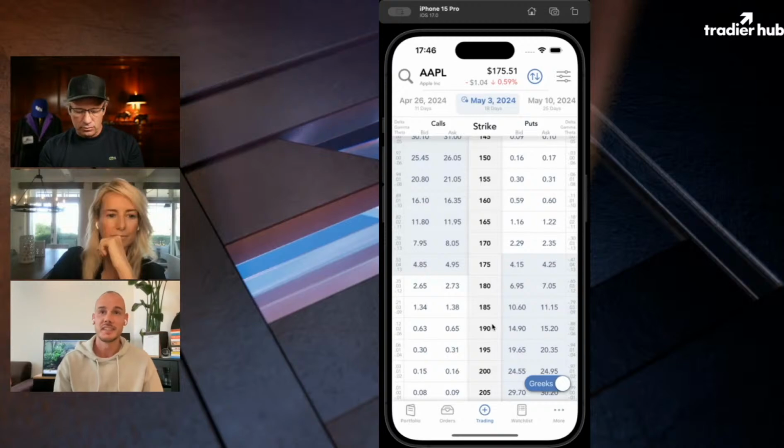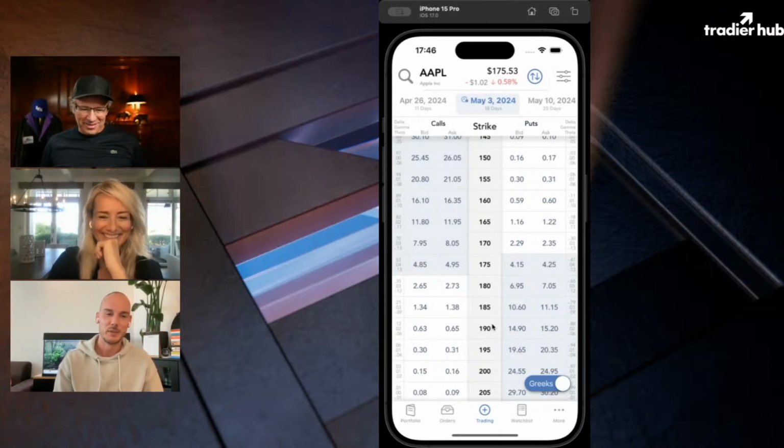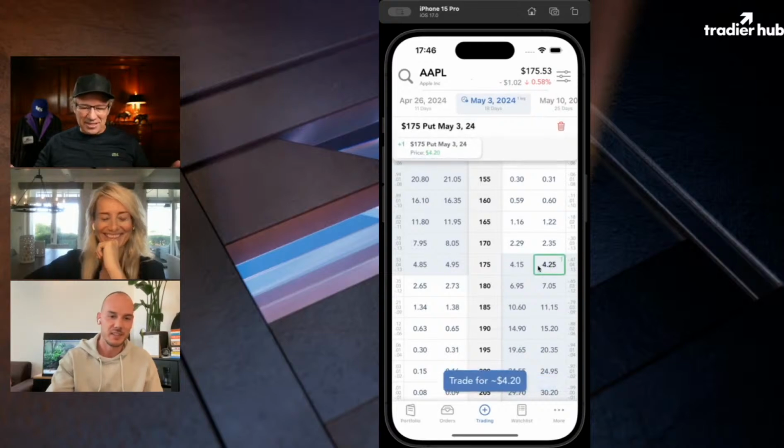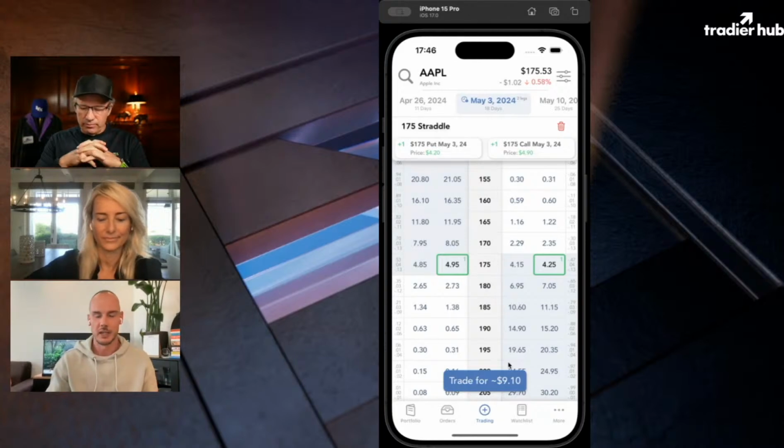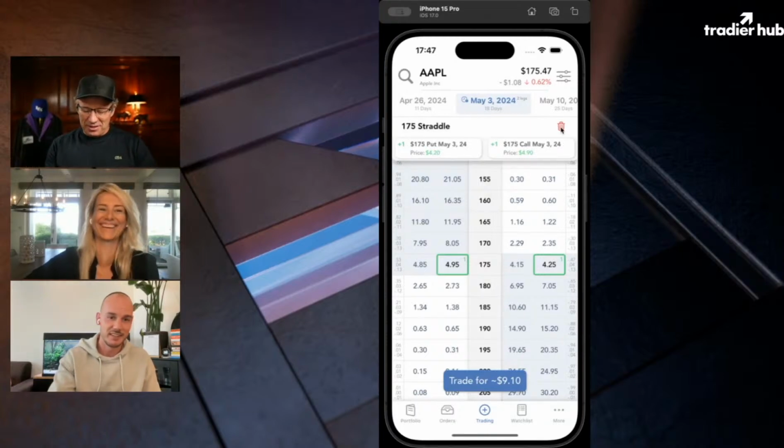Actually, you're always one step ahead, because that is the next feature I was going to build. I kind of wanted to make a feature where here you can see the trade for that amount. I wanted to either make it a bit bigger or create a small section here that shows you the aggregated Greeks. And I also want to put it in the portfolio. So great minds think alike is what we're saying. Yeah, it's a great insight.